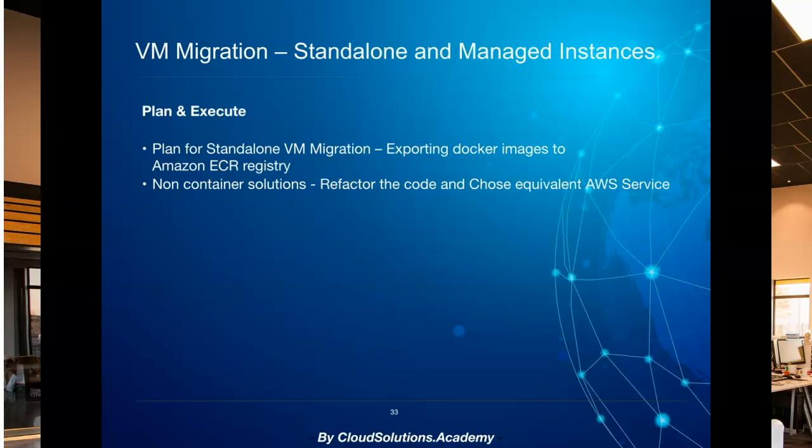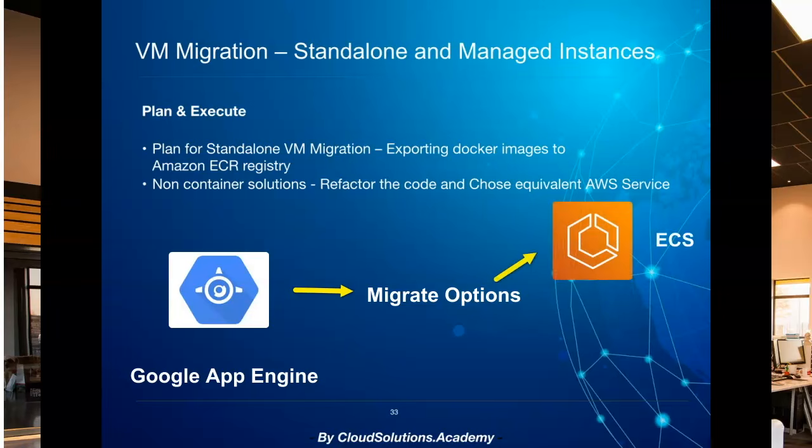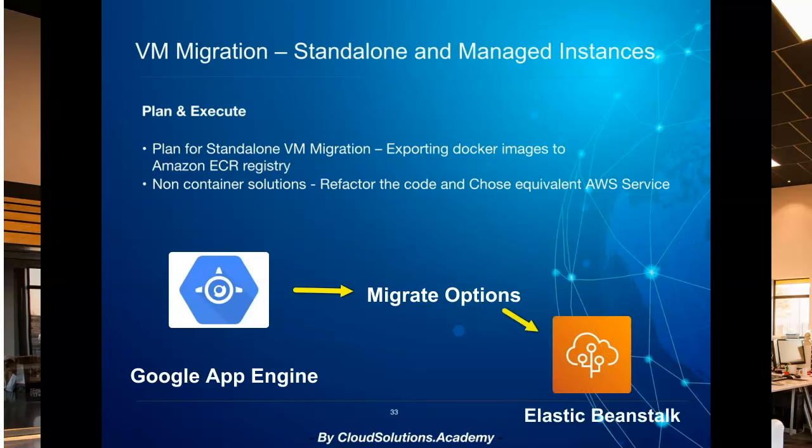For instance, take an example if you're using Google App Engine and it has a lot of SDK dependencies for interacting with Google services, and you're trying to port that application to AWS Cloud. First, you need to strategize how to migrate the application. There are multiple options out here. You can remove the SDK dependency and port the application to a container and deploy it in AWS. Or use an equivalent service like AWS Beanstalk, where you take care of only refactoring the application and leave the infrastructure and other aspects to Beanstalk, similar to App Engine.